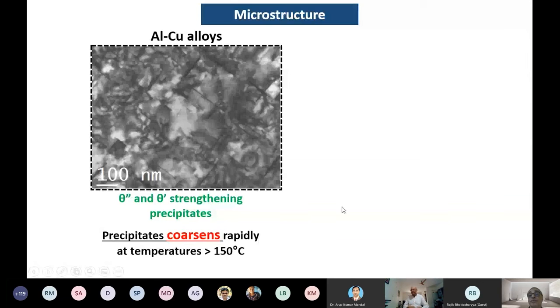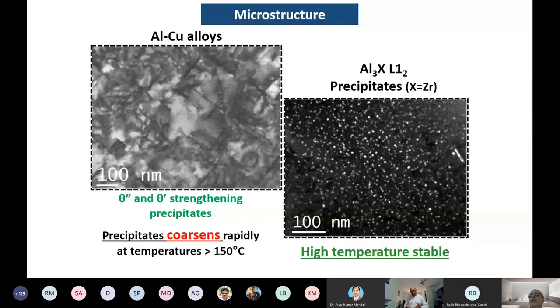So what we said is, why don't we use the principle of superalloys, order hardening, and use zirconium, which we know produces an ordered L1_2 phase, the same crystal structure that you find in nickel-based superalloys, and precipitate it out, because this phase precipitates at a very high temperature. So this is an aluminum zirconium alloy with zirconium precipitated out in a fine distribution. But unfortunately, this precipitate volume fraction is low, so they do not give much strength.